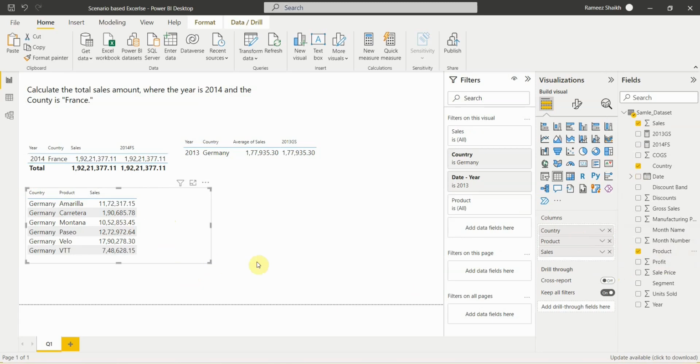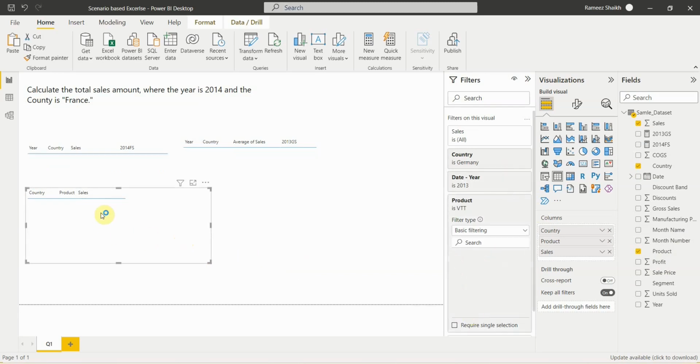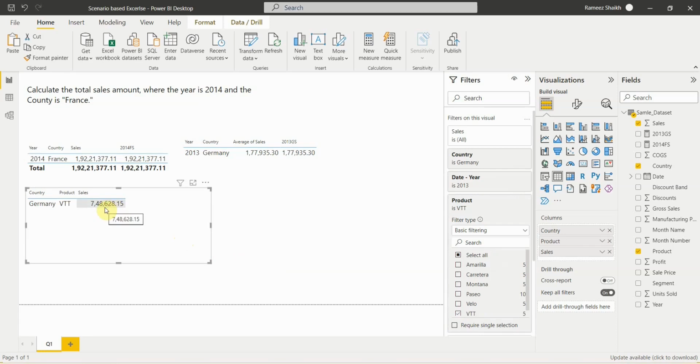As I said, what we will do is we will calculate sales for Germany, and the product will be VTT. Okay, so let me apply a filter here to VTT. So this is what a sales for country Germany and a product VTT should look like.